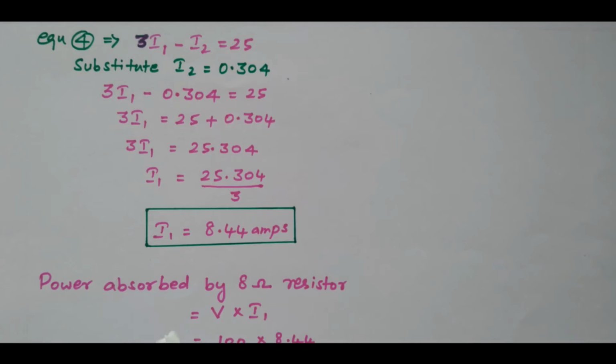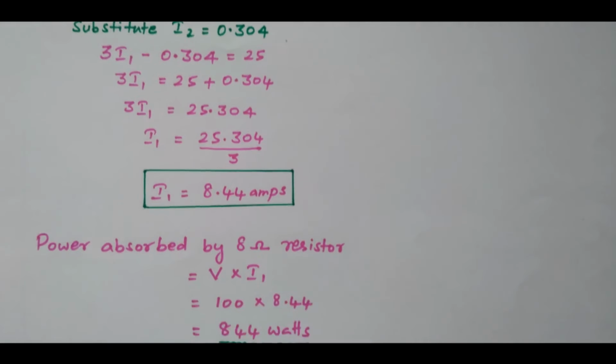Now we got all three currents, I1, I2 and I3. In that, I3 is negative, I1 and I2 are positive. What is the meaning? Why did we get I3 negative? We assumed the I3 current is flowing in clockwise direction, but we got the answer as negative. It means that the current is flowing in anti-clockwise direction, right? You can take any direction, accordingly you will get either positive or negative current. We got the negative current, that indicates the direction we assumed is not correct. The current is flowing in the opposite direction, that is anti-clockwise.